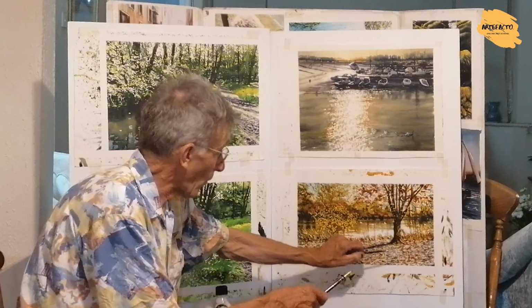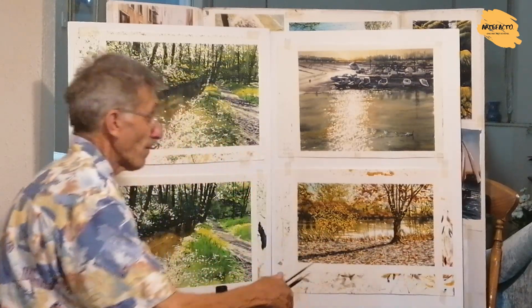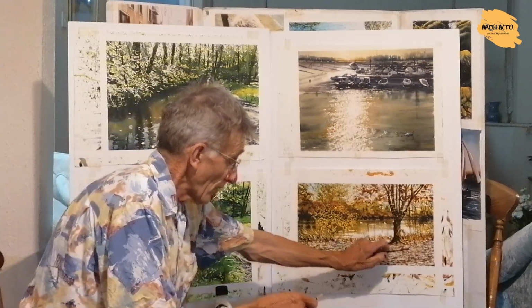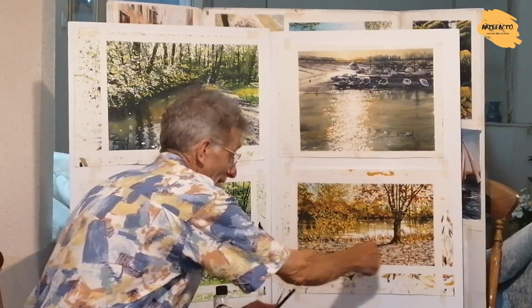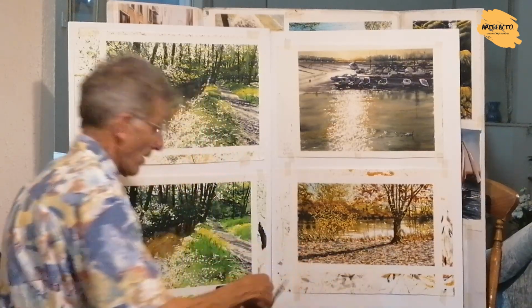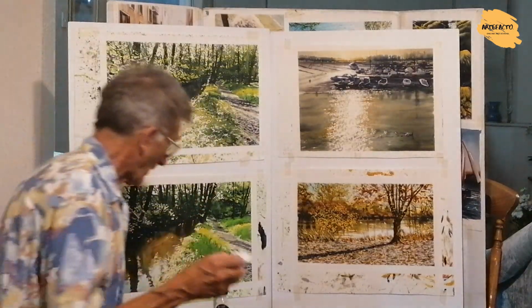After doing a very pale wash, mask a few more. Put a darker wash on, then you can mask a few more. You can have 2 or 3 layers and finish off with the really dark accents and the shadow, and that will give it depth. Here's another interesting technique.